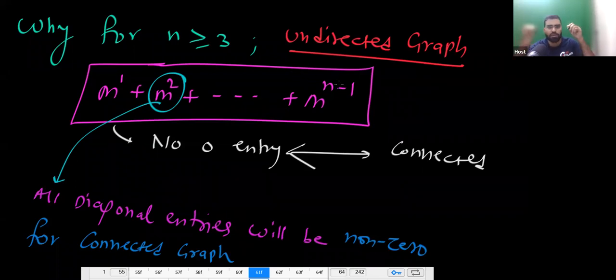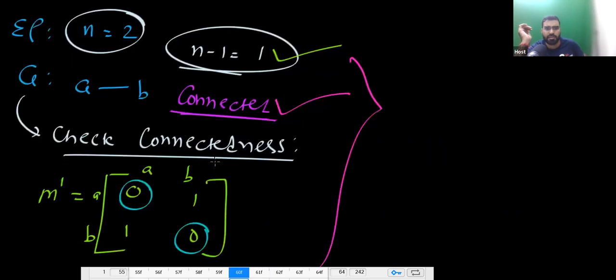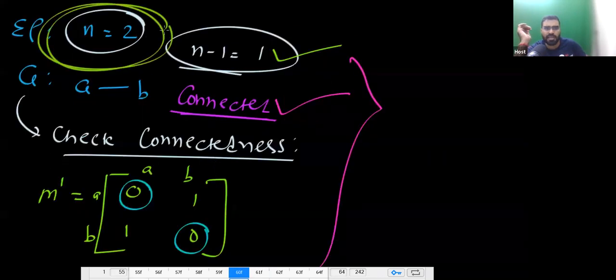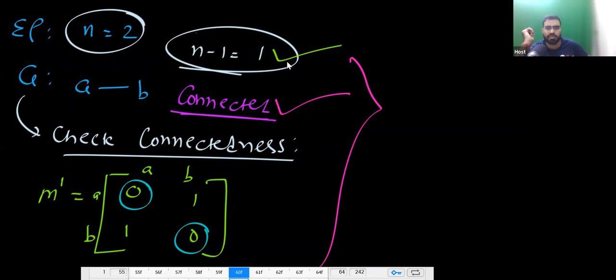If you have self loop, then what do you have to do to find the degree? You have to do m square plus m. Okay, m square plus m. Correct? That is what you have to do. In the last lecture, we have already seen. This is just why I want to tell you that because of this m square, things are happening correctly. But here you don't have m square. The problem with n equal to 2 is here you don't have m square. Is this clear to everyone?